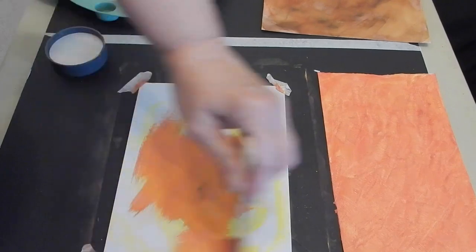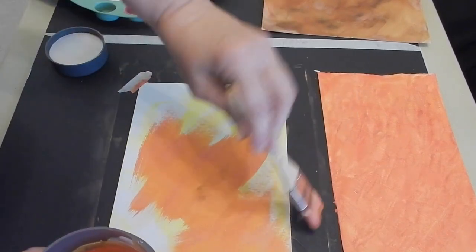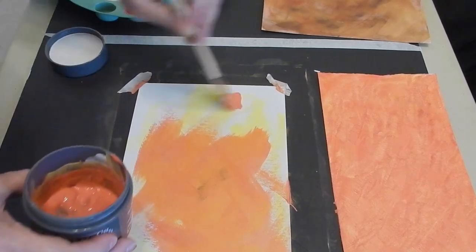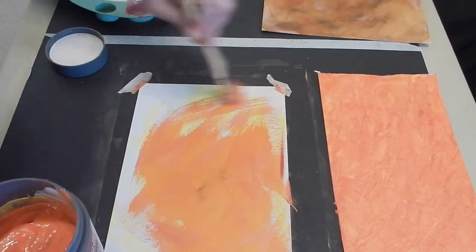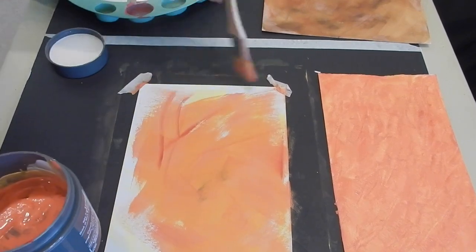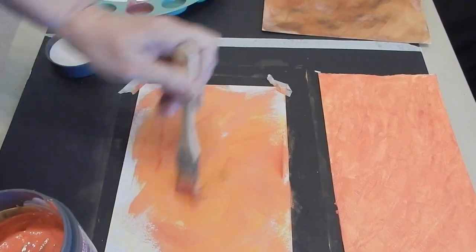Really should have cleaned that pastel because I got some messiness under that. But, ooh, isn't that pretty? I don't know if you can see that, but I really like it. Really pretty. Ooh, got some red. Ooh, I'm liking the surprises I'm catching here.